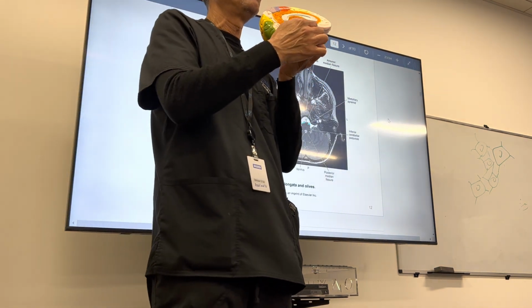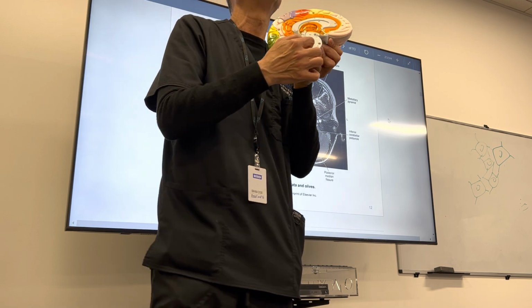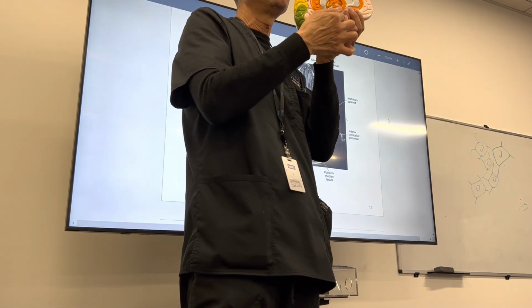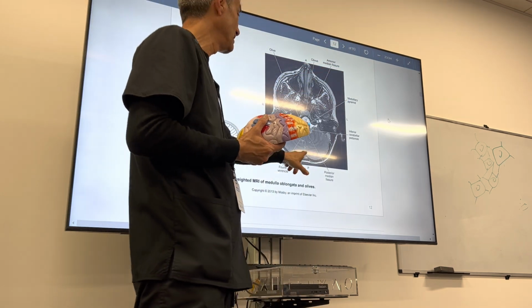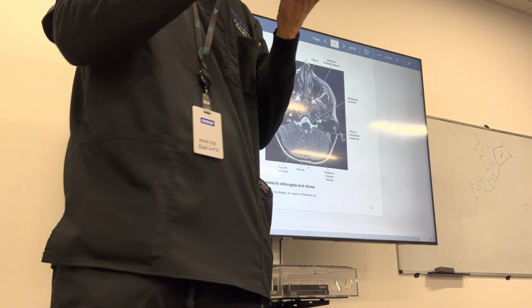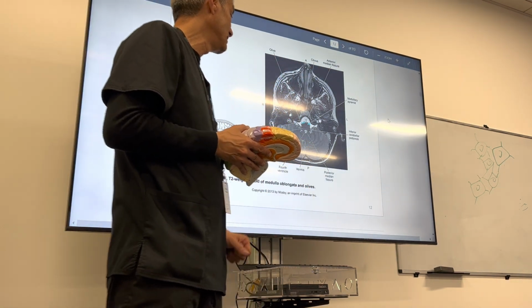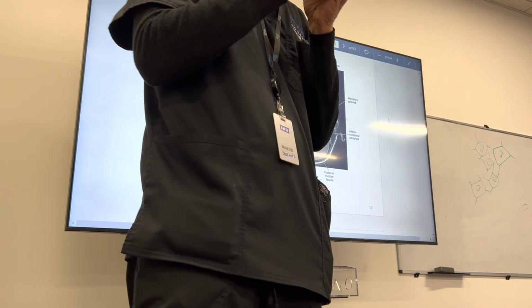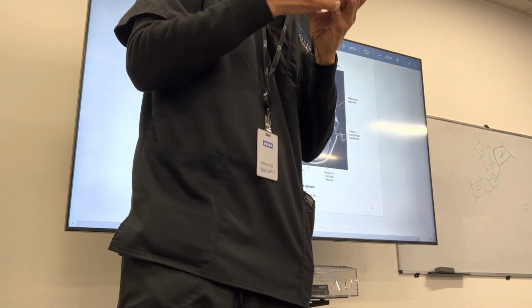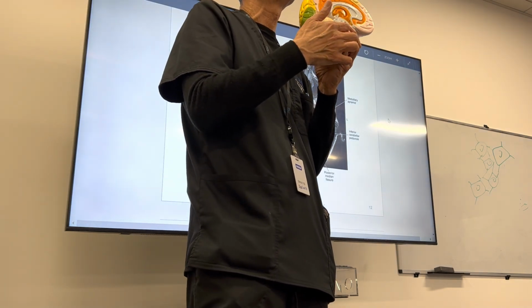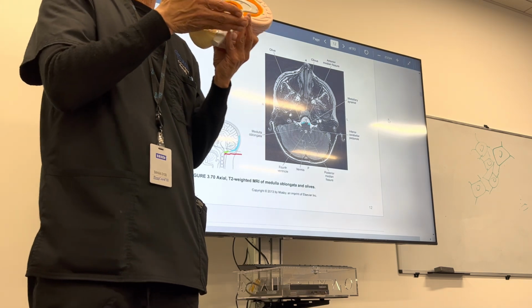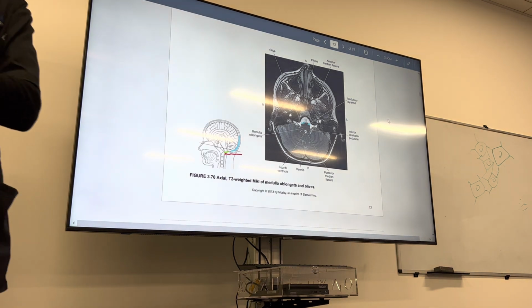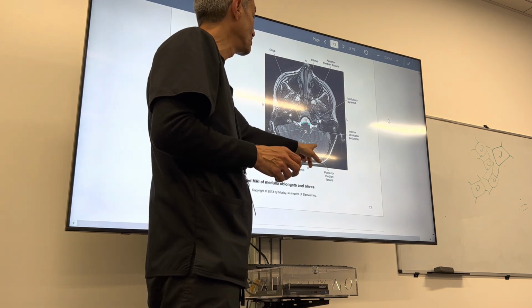What's the name of this canal? The aqueduct canal. So basically, the aqueduct canal, we said, runs the whole entire length of what? Of the brain stem. And we are seeing just part of that canal, over here the median fissure, and this is the part of your fourth ventricle, correct. So the aqueduct canal basically connects the third ventricle with what? With the fourth ventricle. It depends where the cut is. You'll be able to see either part of the canal with the fourth ventricle or just the fourth ventricle. And if you go more toward the posterior, you will see the cerebellum.